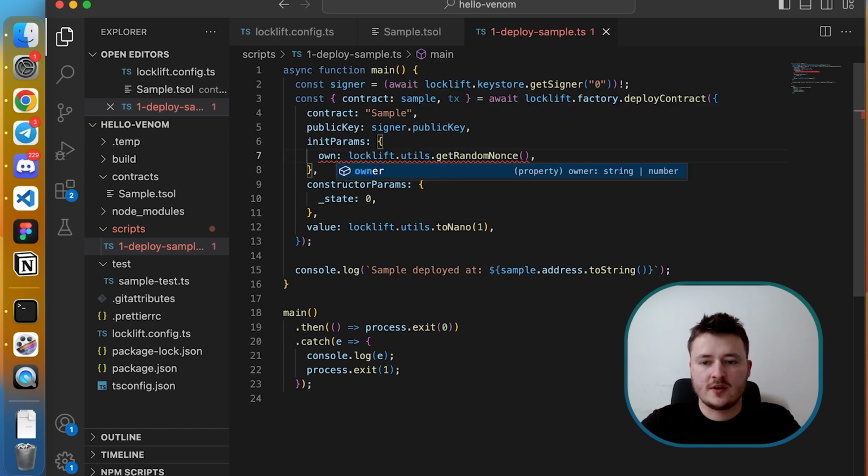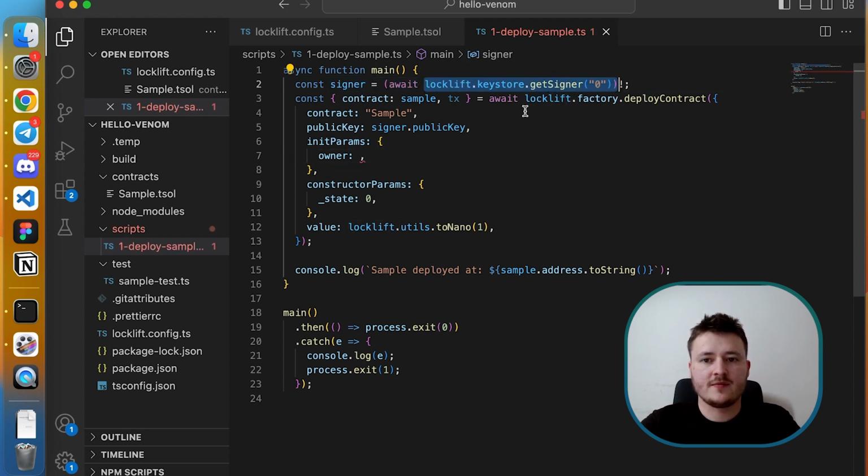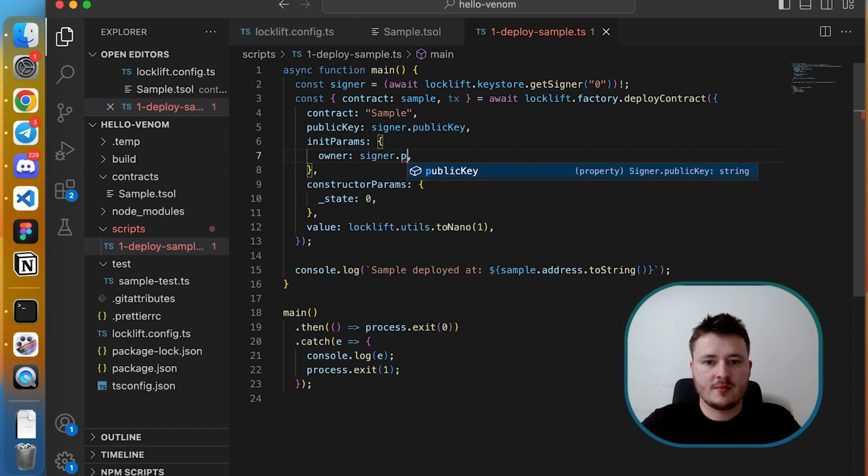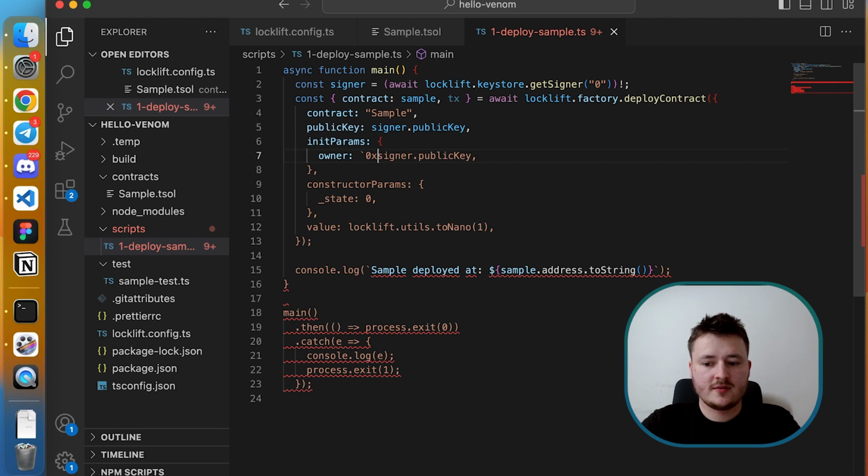So let's put the owner here, and the owner would be the same pub key that we used to deploy. So that would be signer public key, and let's add 0x before that so that it will be understood as a number.